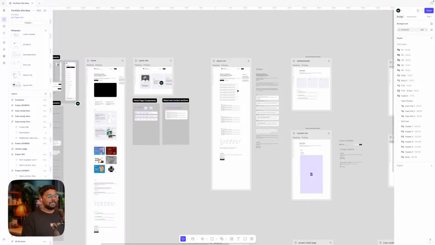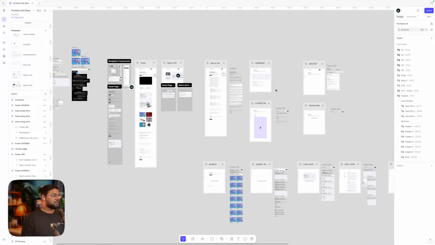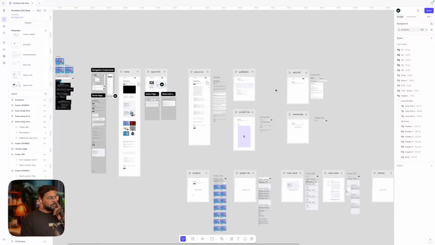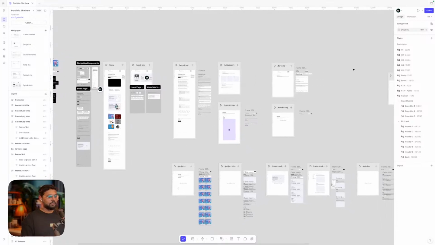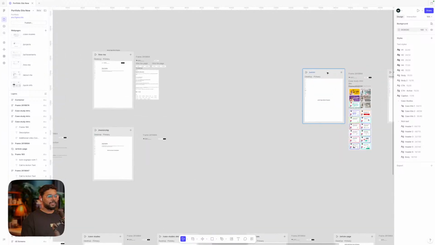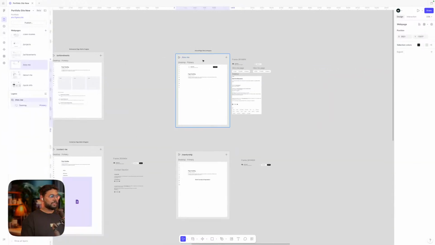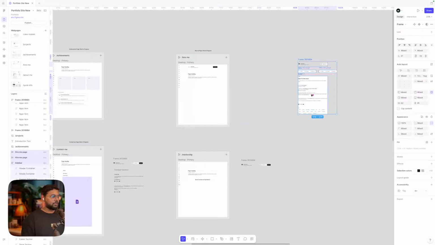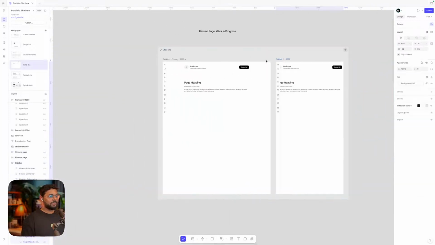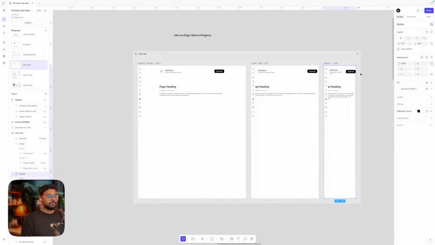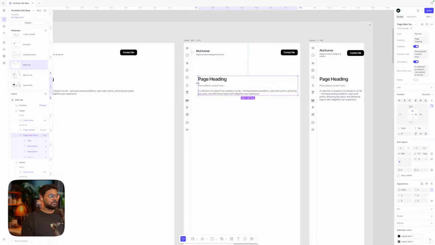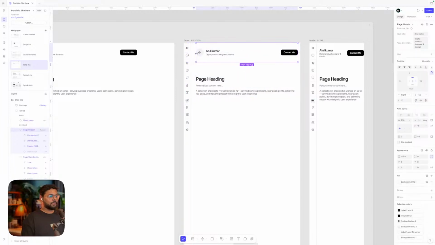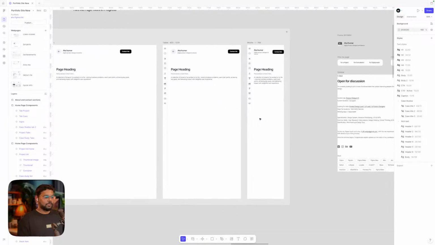Now that things are a little known to you, let me show you the good part of Figma Sites, what you can do, right? So the first thing is that you have to create once, right? For example, this. So you create for desktop, and you'll get things for tablet and mobile on its own. You have to do minor adjustments, right? And things will follow in a really good way, right?